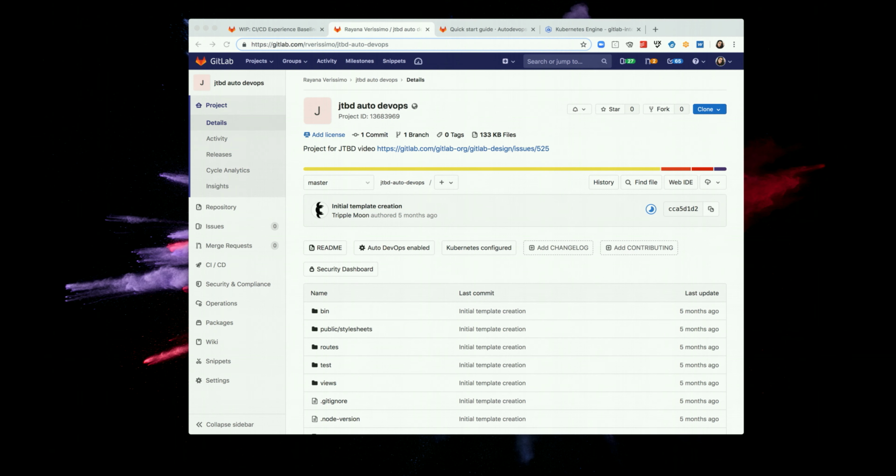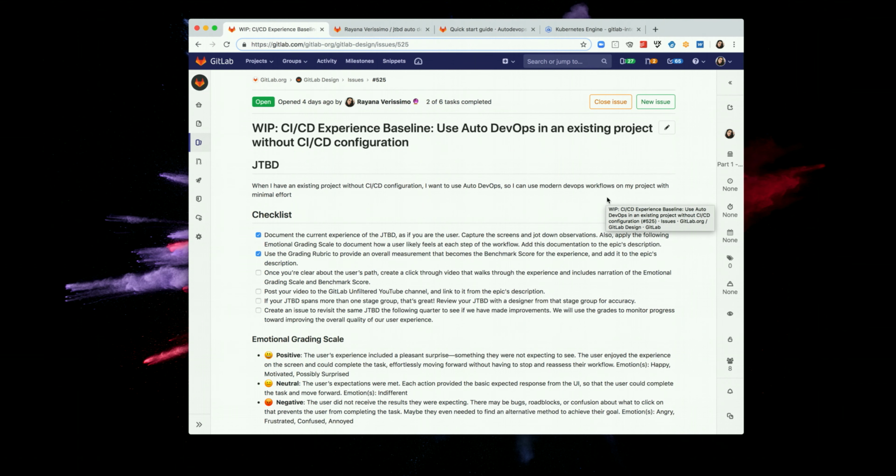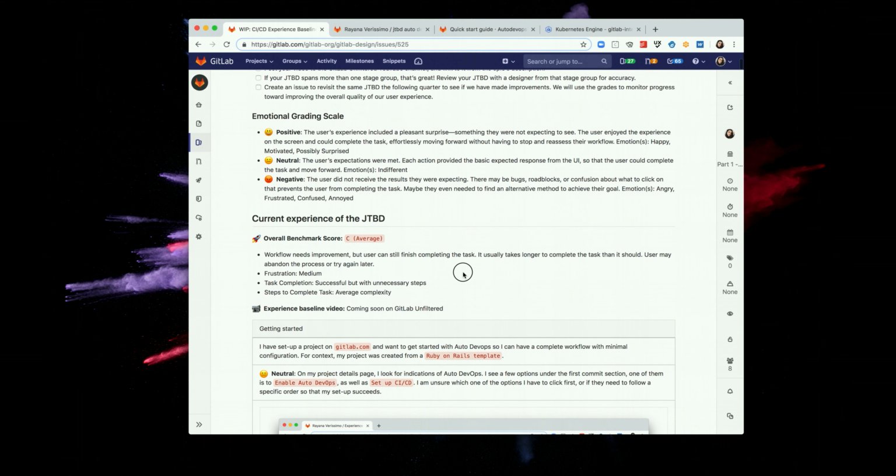All right. So going back to the experience baseline issue, I gave this a C, an average. The workflow is not the craziest thing at this point, but I think it needs improvement. There's still some back and forth between different areas of the product before a user can finish the task.